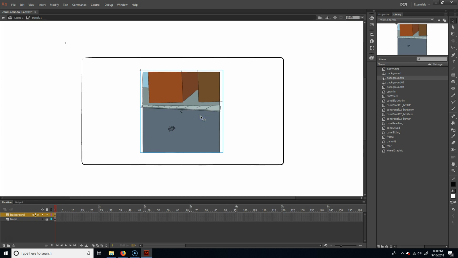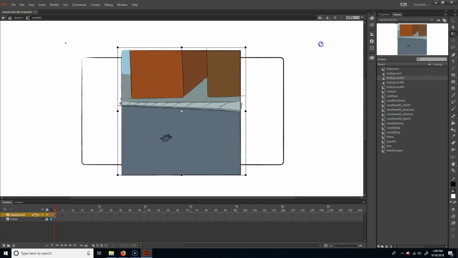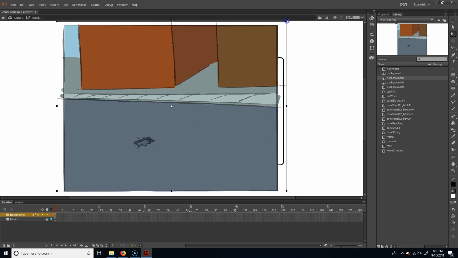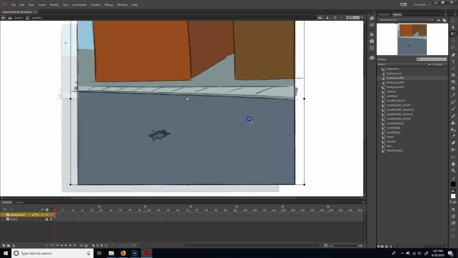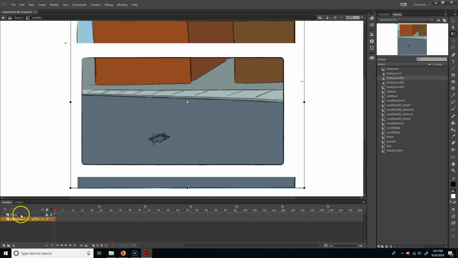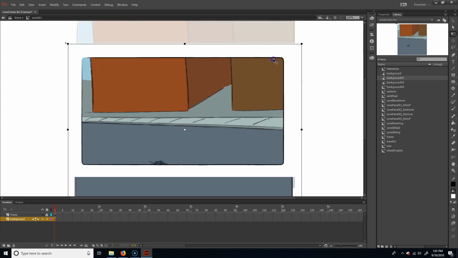I'm just going to hit Q for the free transform. You can select it here. I'm going to hold Shift so it stays proportionate, and I'm going to make it unproportionate because it doesn't fit that frame very well. There. Okay. Now, if you look, it's kind of above it. So I'm going to take this layer and put it underneath frame. So I'm going to click and drag. And now you see it's underneath that frame, which is a little bit better.